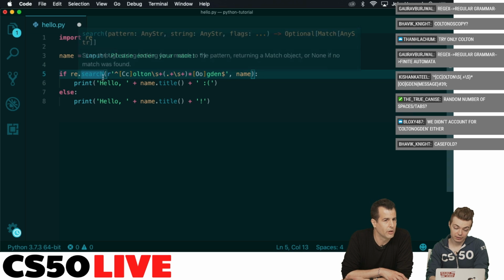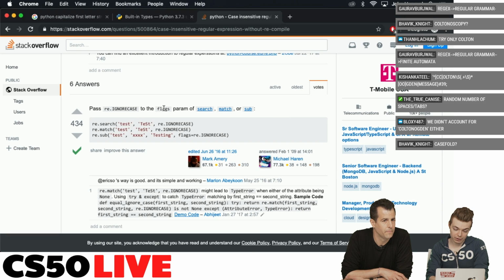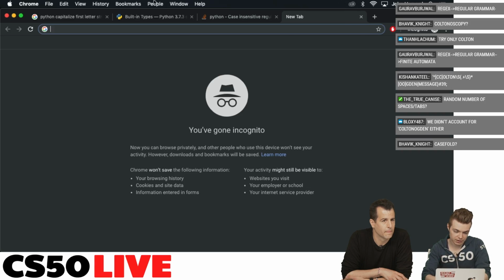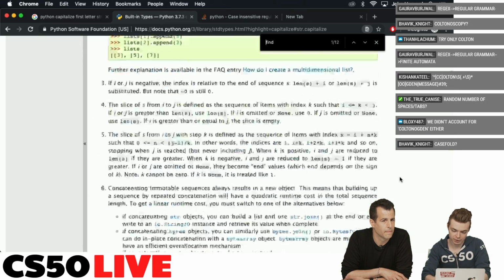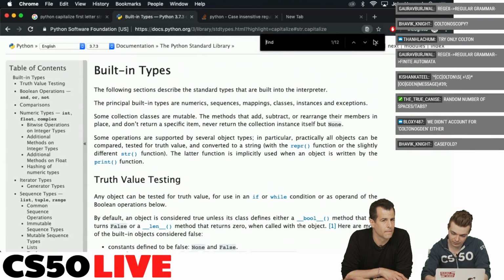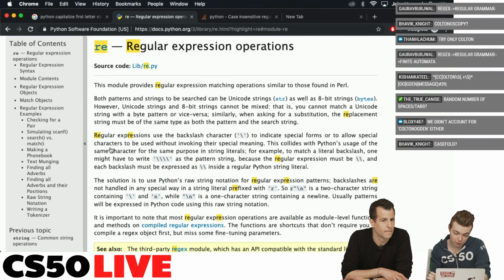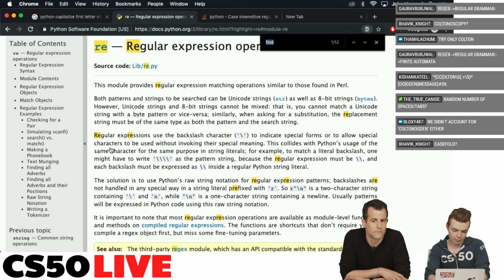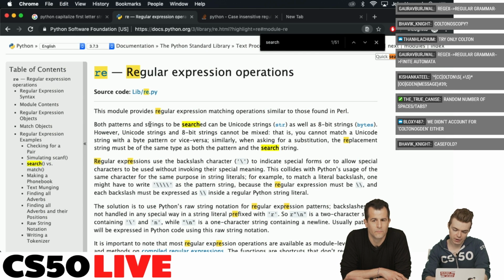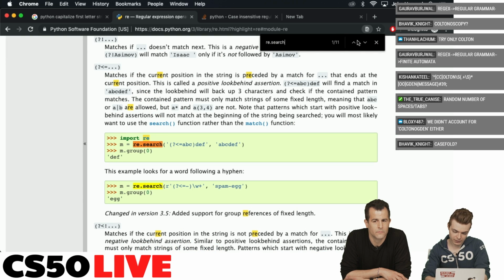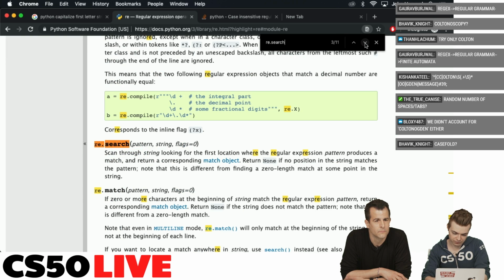Now what is this flags parameter? How do I look that up? So if we go over to the documentation, I think we have the documentation tab open over here already. Scroll to the very top, type in re, go into the module for re, which is the module we imported. And then I'm using the search function, so I'm going to type re.search. Let's go to where it's actually defined. So it looks like it's defined right here.